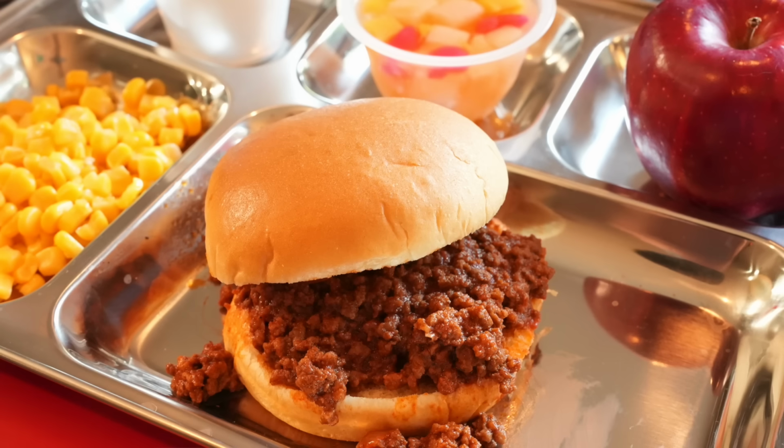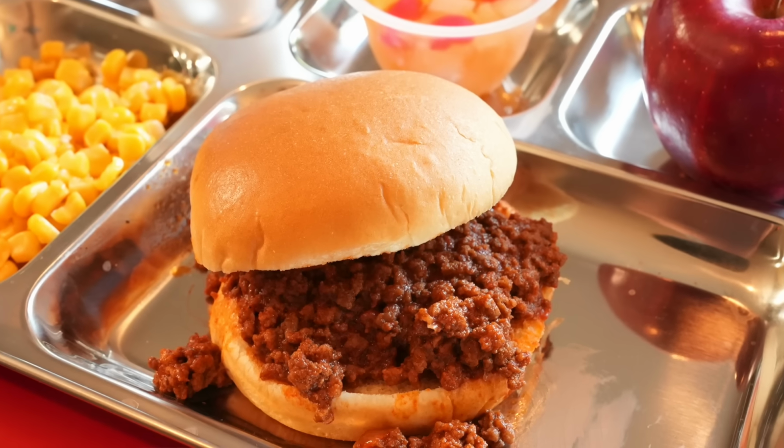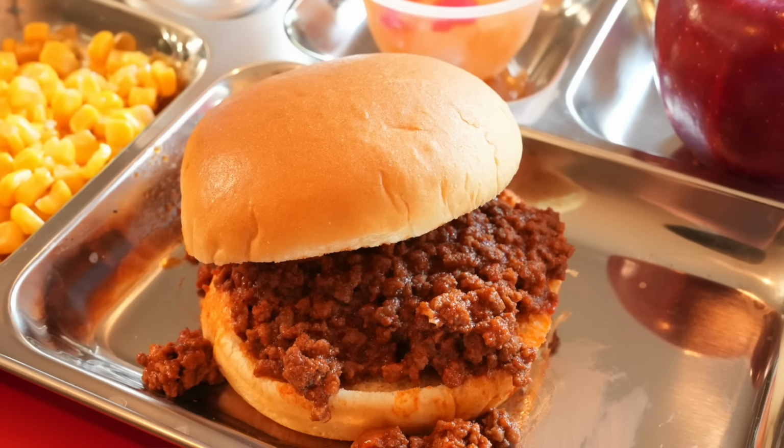Today I'm going full lunch lady as I make Sloppy Joes. And not just any Sloppy Joes, because in a nostalgic effort to relive a moment of my blissful youth, I am making the quintessential middle school Sloppy Joes using the recipe provided to US school cafeterias in the 1980s and 90s.